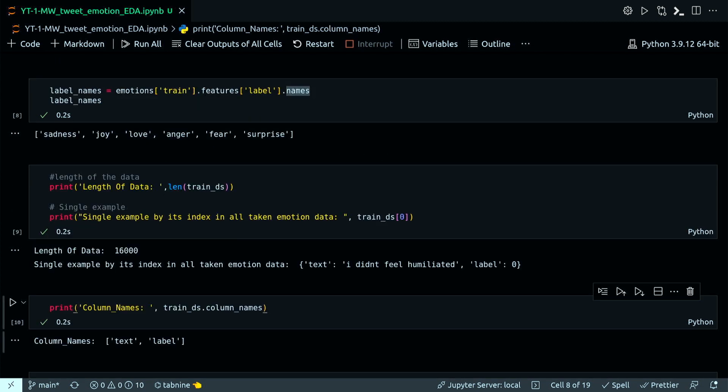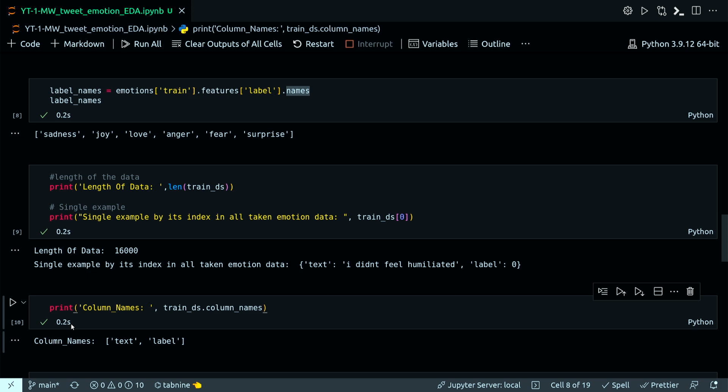The important point to note is how the Hugging Face datasets module represents the data. We can see that this single item or single row is represented as a dictionary where the keys correspond to the column names and the values are the tweet and the emotion itself. So this is one tweet, and this reflects the fact that the datasets module of Hugging Face is based on Apache Arrow, which defines a typed columnar format that is more memory efficient than native Python.